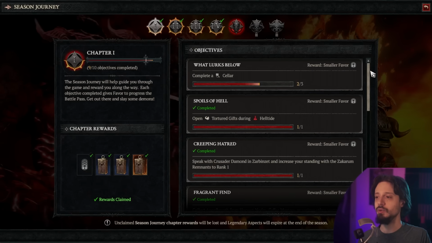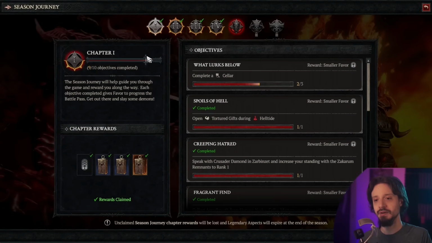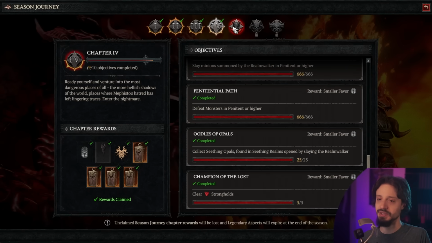And season journey gives you a list of objectives. You don't have to complete all of them. You just have to complete enough to unlock the next step. So if there's something that you really don't want to do, well, just don't do that and do the alternative ones instead. We'll finish up with some miscellaneous stuff.